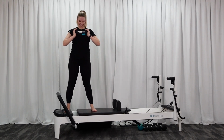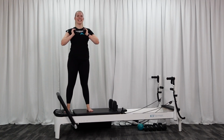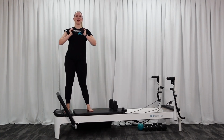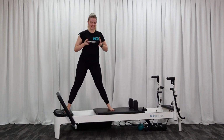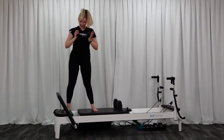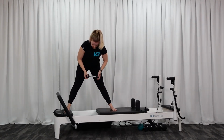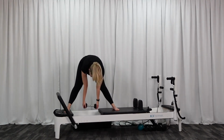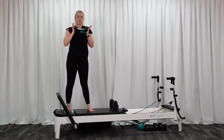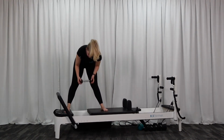Good. Just finding the calm in this. Feeling a bit of sweat drip down my forehead. From here, let's start to add in the movement with the dumbbell. As we open the legs, can we reach the dumbbell down? Find that stretch coming all the way up, bicep curl, overhead press with that dumbbell. Just go into a zone that feels good for you, a range that feels good for you. If you've got the flexibility to drop the dumbbell right inside the well, maybe between the springs, go for it.